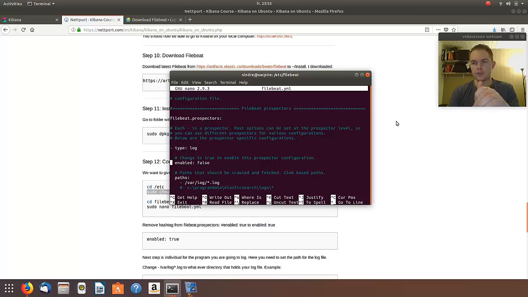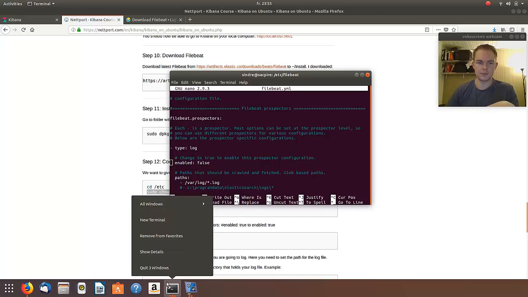So if you want to log Apache logs, then you need to add the path here for Apache. If you want to log MySQL logs, then you need to add the path for MySQL. If it's Oracle logs, then add the path for Oracle. And I want to log JBoss views logs, so I will enter the path for my JBoss views.